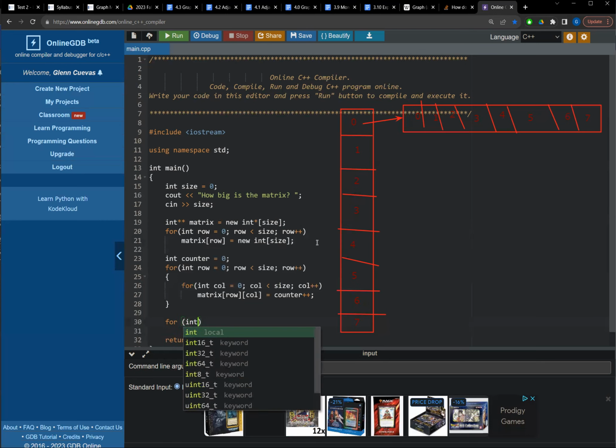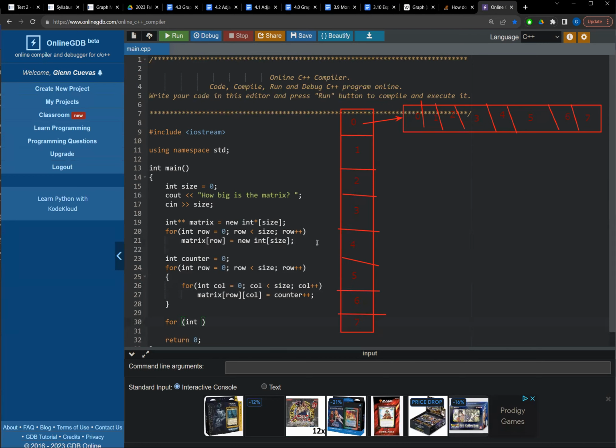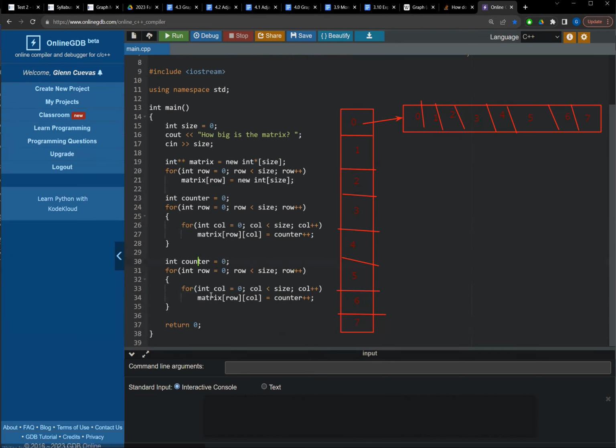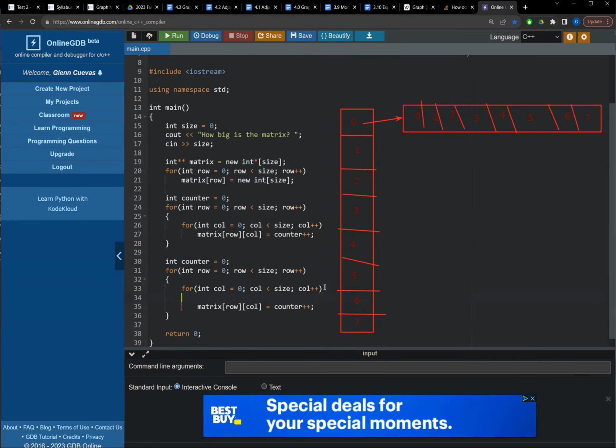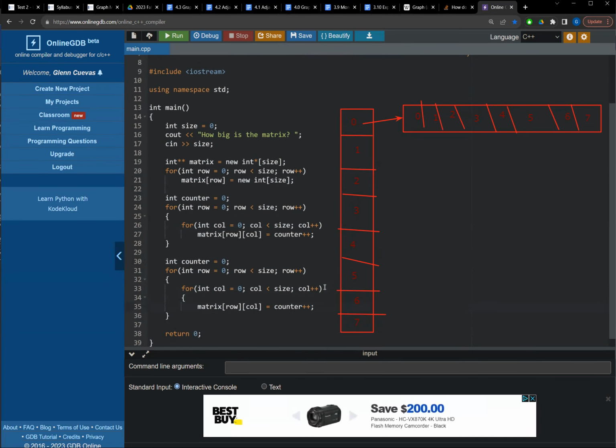So we'll just print it all out. Spit it out, a little bit of white space, and endl after we're all said and done.